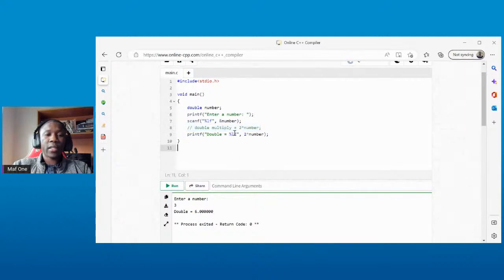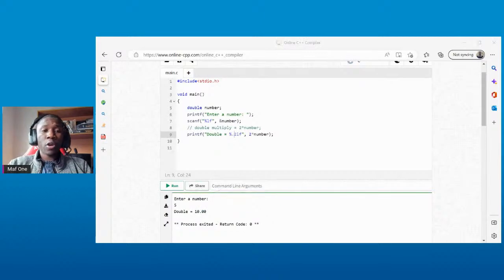We can take the decimals here. You can say, I only need 2 decimals, not a lot of decimals. So in this case, you will have only, no, that's not fine. I don't know why I have a lot of decimals here, because I forgot to put the dot here. So let's say 5. The double of 5 is 10. 10 with 2 decimals, you see?